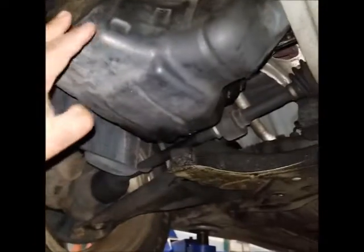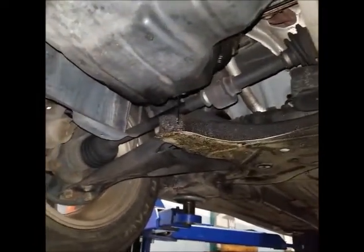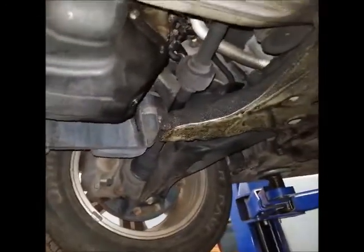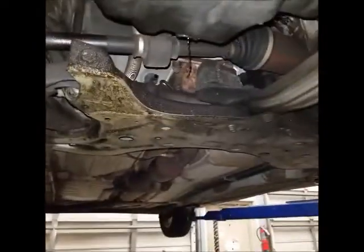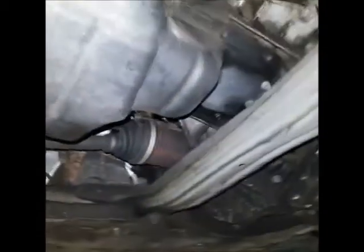Okay guys, so today we're going to change the oil pan for a 2005 Toyota Corolla. So stick around to see how we do it. So first thing you need to do is drain the oil. Remove the oil filter too.